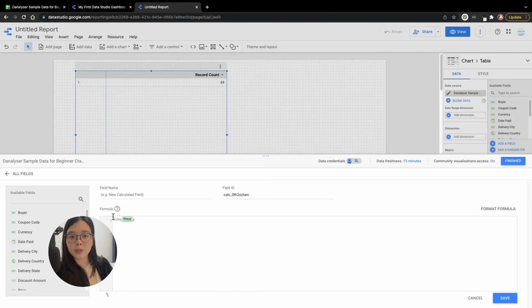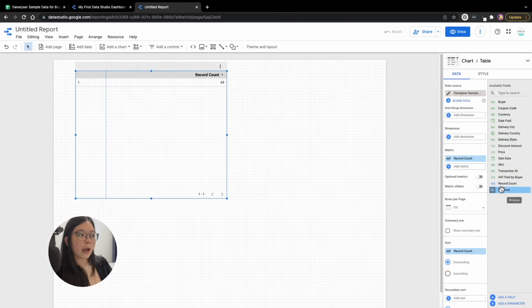I can do this with just a simple formula, and I can rename it to revenue. See, now I have created a revenue based on the column price. So now column price has been aggregated to become a total revenue, and in this case, it's a metric. So if we are referring to the column price, it's a dimension. And if we are referring to the aggregated number of the price column, it would be a metric.